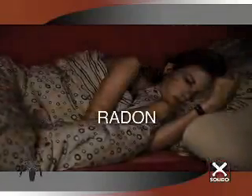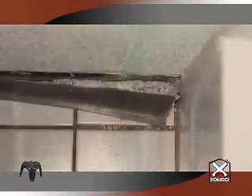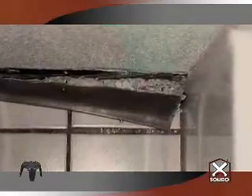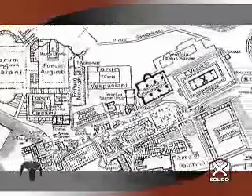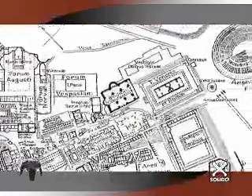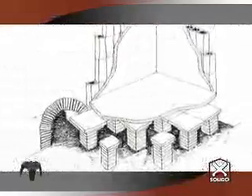Humidity and radon are certainly two of the main problems affecting buildings and consequently the people occupying them. The problem of humidity rising from the soil and causing the proliferation of mildew has been known since antiquity. The ancient Romans used to fight this problem through the creation of a cavity between the building floor and the underlying soil, by constructing low walls or placing empty amphorae in between.